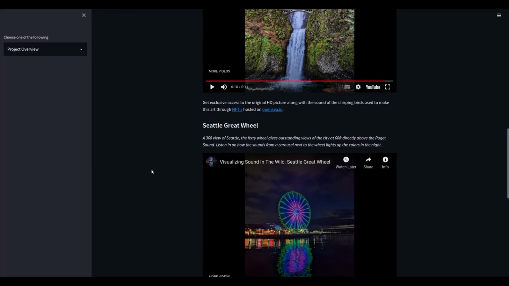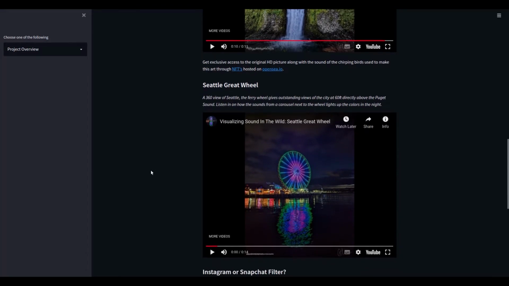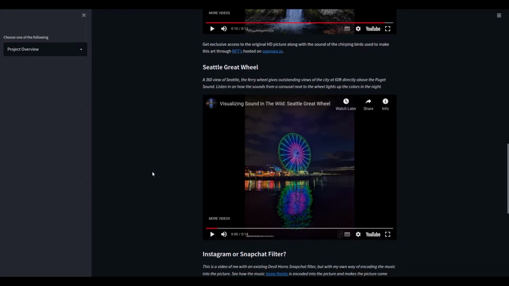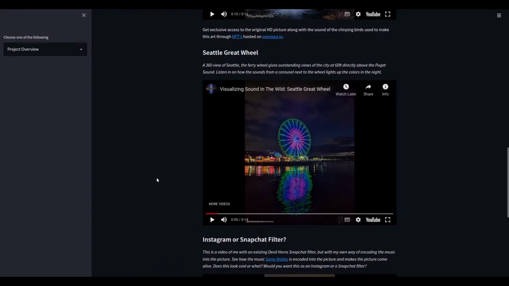Another example here is the Seattle Great Wheel. And this is where I started broadening my idea of capturing sound. For the previous applications, I was capturing the source of the sound, but I didn't want to restrict the application to just that use case. And I wanted to expand it to capture any meaningful sound in an image. There's a very cute carousel next to Seattle Wheel, and I'm always reminded of that when I look at the Seattle Wheel and think of it, and that's what I wanted to capture here. Here's how the tunes from that carousel vary the lights of the Seattle Wheel.